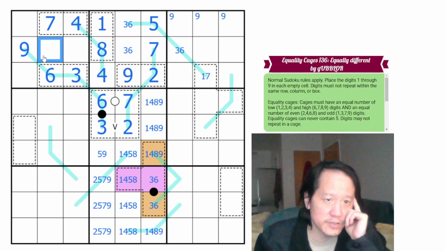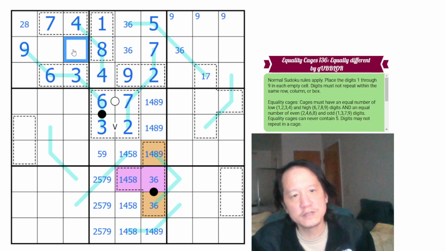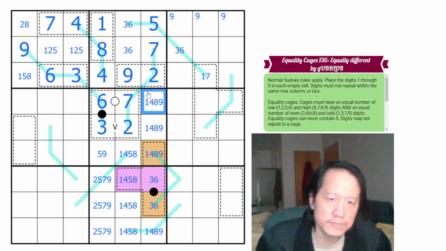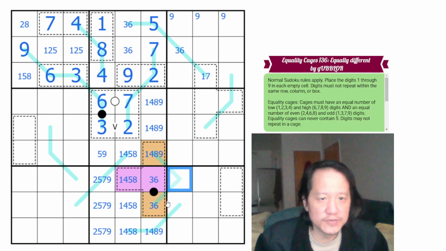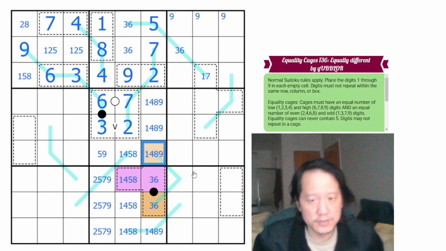What are the remaining cells here? It's 1, 2, 5, and 8. Right, so this is 2 and 8. This is 1, 2, or 5, and this is 1, 5, or 8. 9 could not go to 6, so 9 would have to go to 3 specifically, which would make this a difference of 3, which is not possible because we already have a difference line of 3. So this cannot be 9.